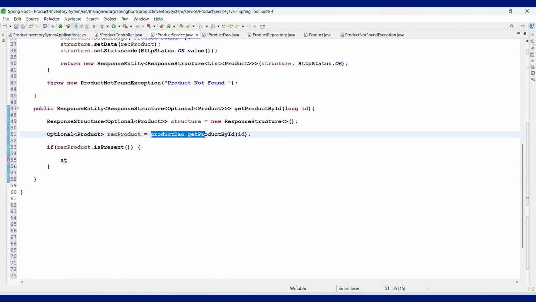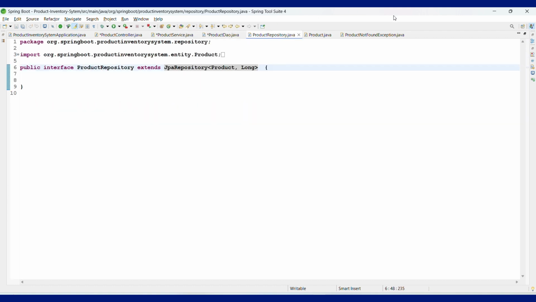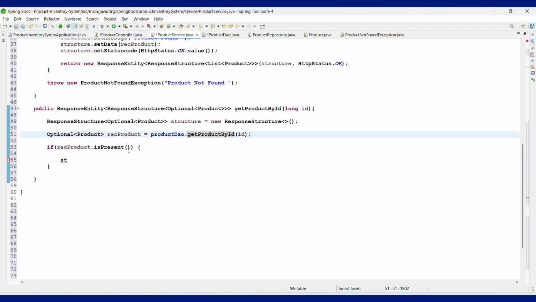Whenever it's performed, the data comes from here, because the product DAO goes to this class, this class goes to the repository, and the repository goes to the database, and it gets the data back to the service class. Then here we write the conditions.